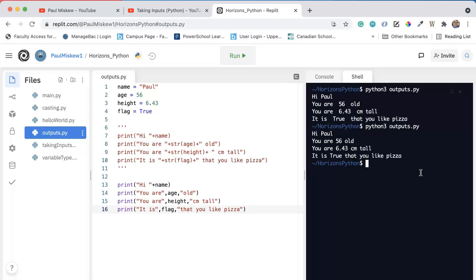So this is how we output, and the key thing is that remember, when you output, we sometimes will concatenate strings inside that print function, and if we're concatenating and it's not a string type, we have to cast it to a string type, and we can use this comma as a short form notation.